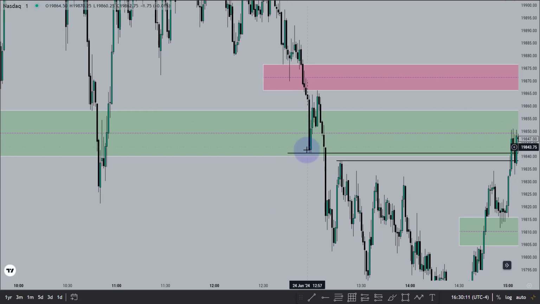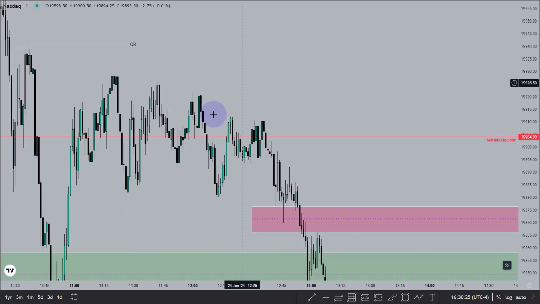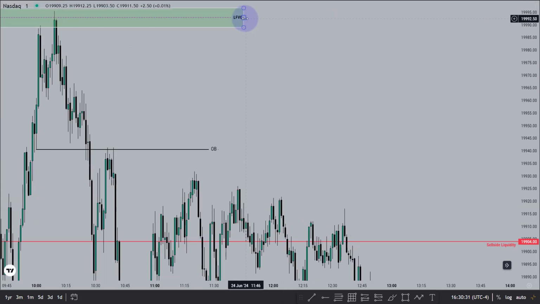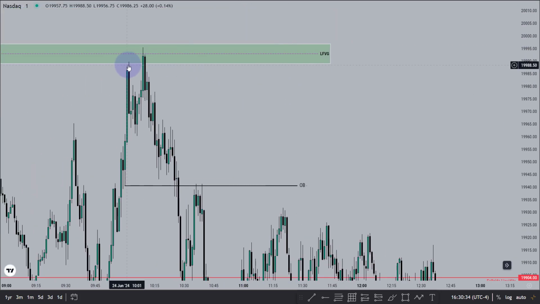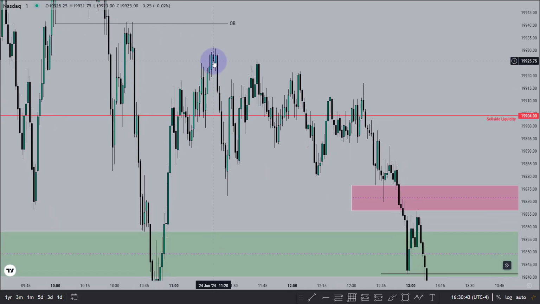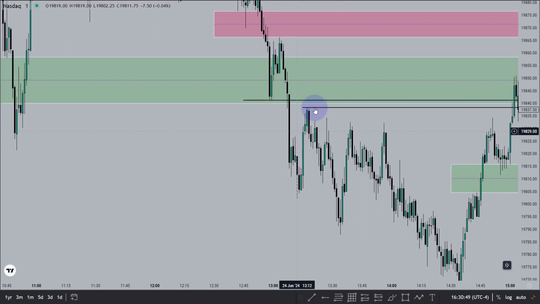So it came almost to the end of this 15-minute last parallel, then went higher. When it started to go higher, are you willing to take a buy? No, you should not look for a buy over there. The reason is the market has already done a lot of work here, so it didn't take that buy side liquidity, and the last fair value gap was holding the price perfectly. Lower rejection, consequent encroachment rejection, order block test, then it worked with the propulsion block perfectly. It fell and closed below this 15-minute fair value gap, the last fair value gap from the 15-minute chart.